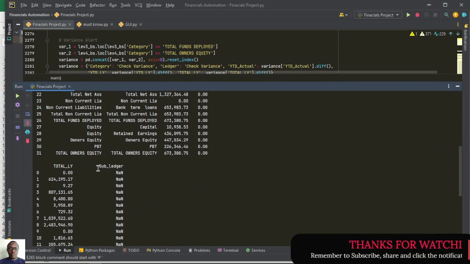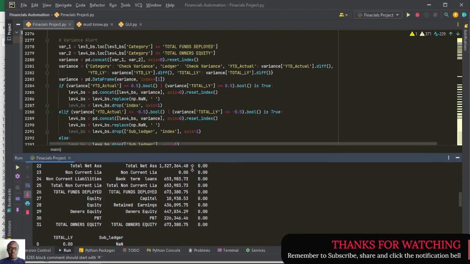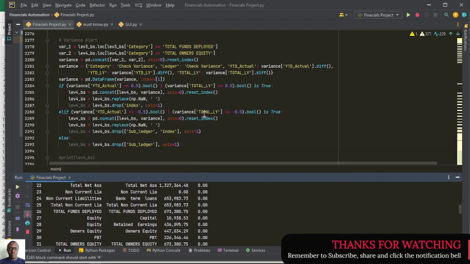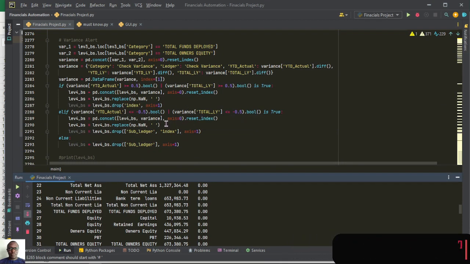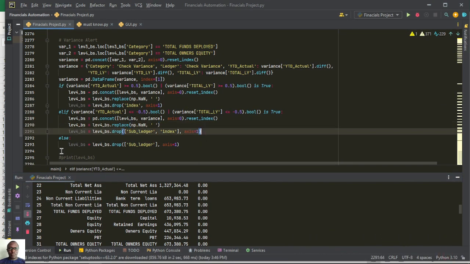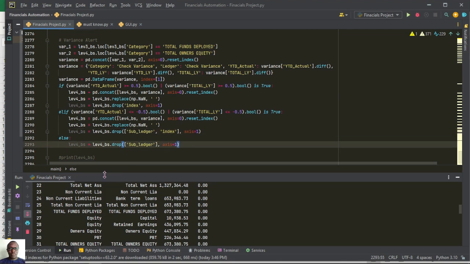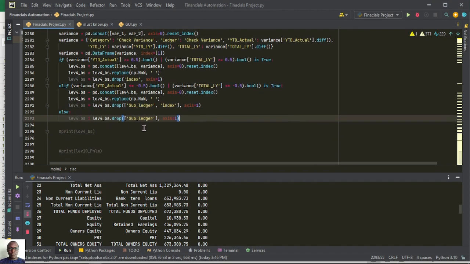We are dropping this column with the index column that has been reset, and then down here we are saying else level 4 underscore BS is equal to level 4 underscore BS.drop subledger, axis is equal to 1. So else just means that when there's no difference, when these two conditions are not met, just drop the subledger from that data frame.